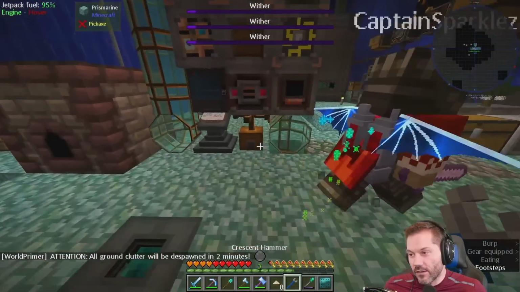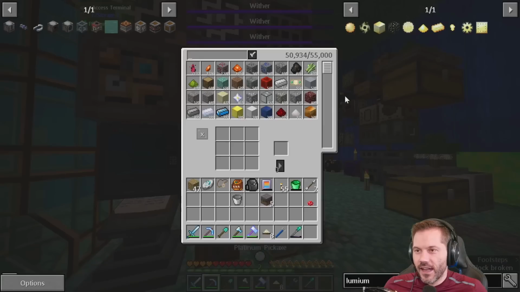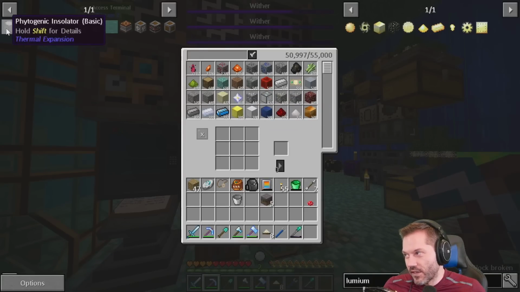All ground clutter. Ground clutter. Ground clutter, dude. Heck yeah, I love ground clutter. It happens sometimes, okay? A little bit of ground clutter. That's really hard not to say now.